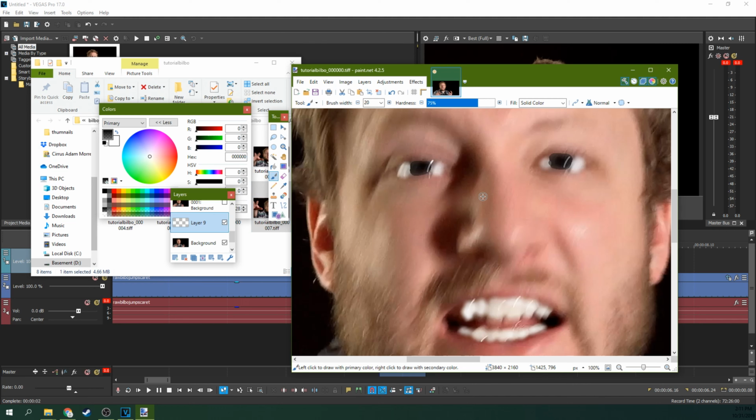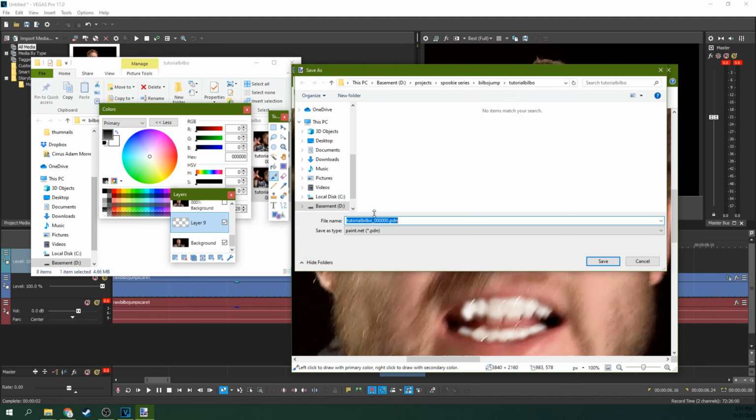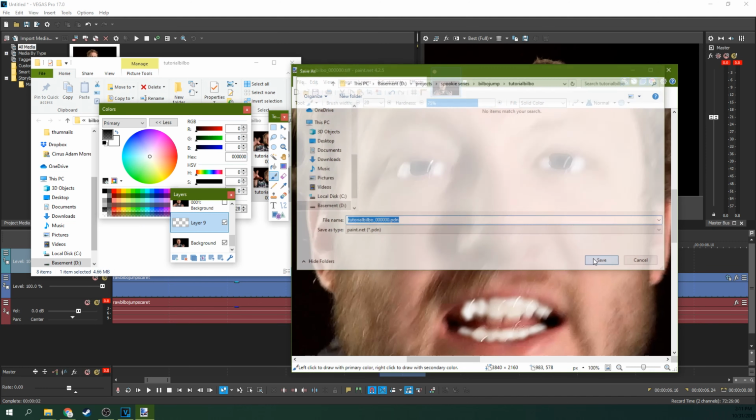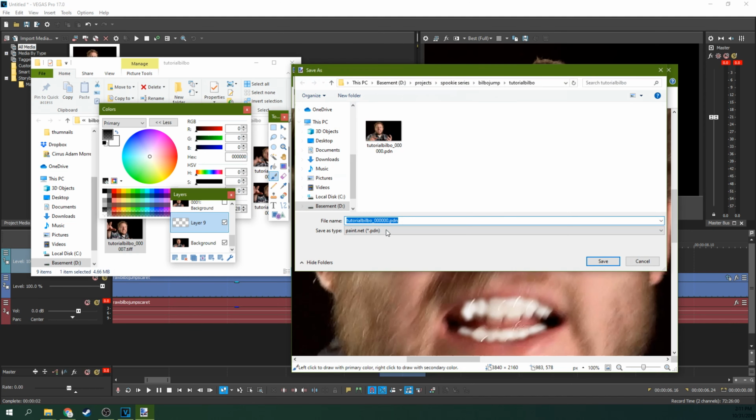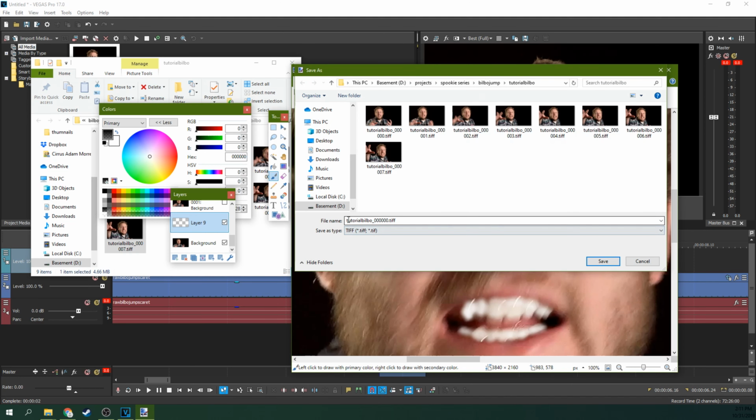The more detail and freakiness you draw into your image of your subject, the freakier it'll be. This is the minimum, and that's what we're going to focus on teaching. So the next thing's pretty easy. You go to File, Save, go ahead and save your project so you have something to work on. The PDN for paint.net is the paint.net file. And then you can go File, Save As, and save it as a TIFF.